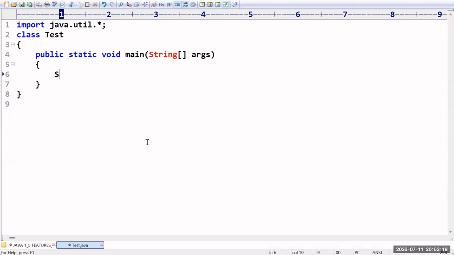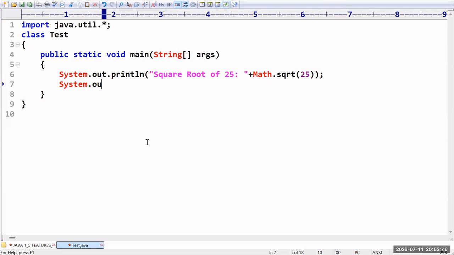Suppose consider just System.out.println. Sir, I want to find out the square root of 25. How can you find it in Java? Math.sqrt of 25.